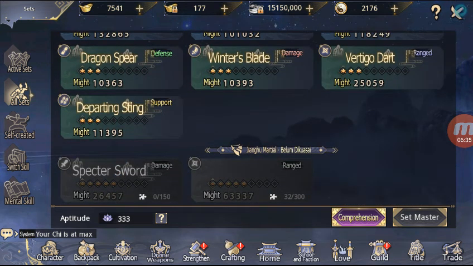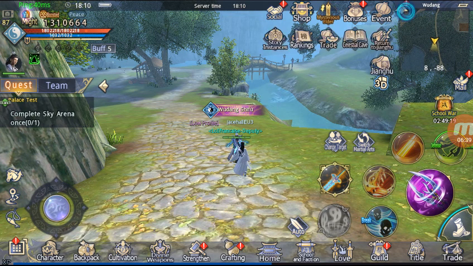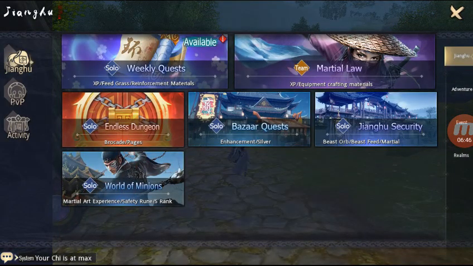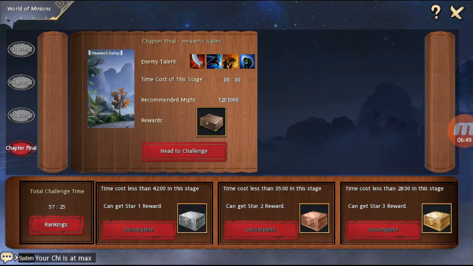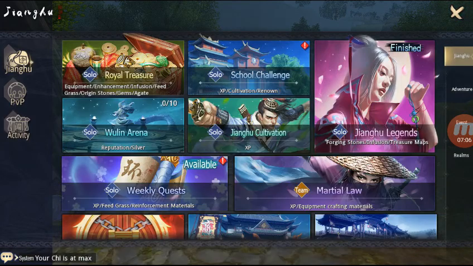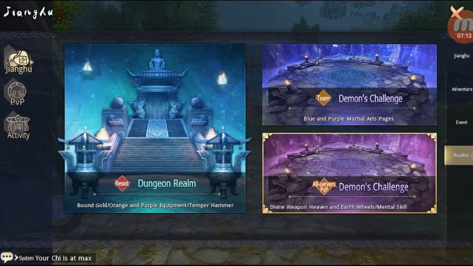However, once you've done that, you can claim the experience needed to fill up the bar on the mental skills. And the other place you can get the experience from is World of Minions. By completing these, doing chapter 1, 2, 3, all the way up, and all of its stages, you will collect even more of that experience. After getting that, you're obviously going to need the comprehension to upgrade it by a level. And that's what this video is all about. Sorry if this talking part's gone on for a little while, but I thought I'd go through some of the basics so that people who don't know how it all works will have some idea.